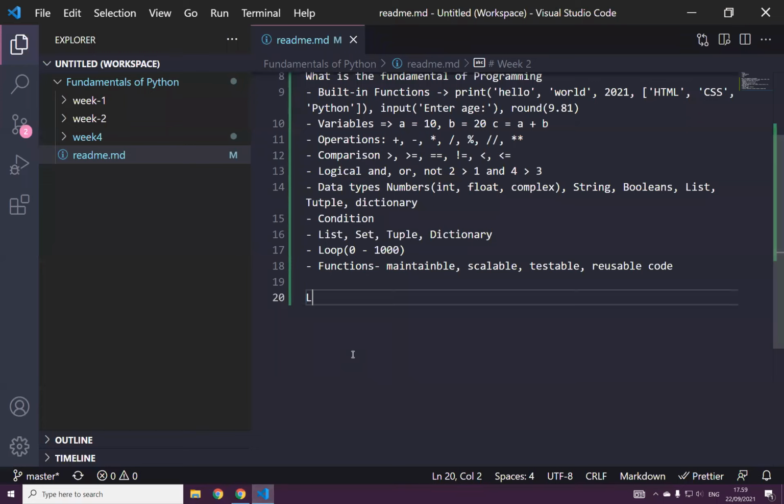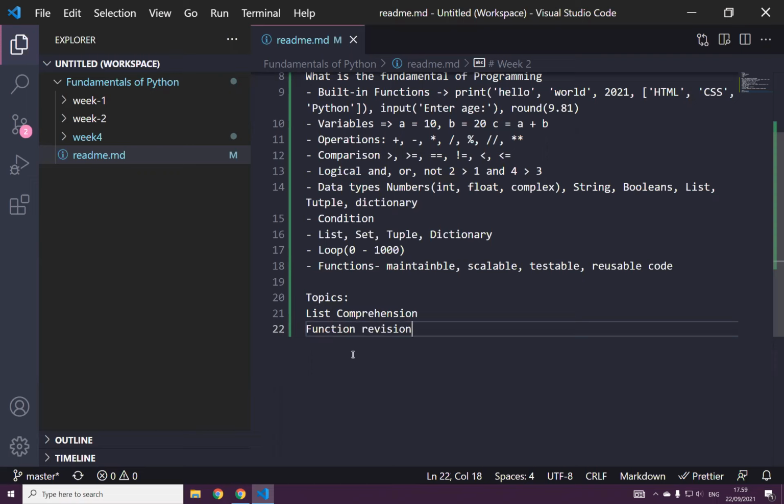So topics today: list comprehension, function revision, lambda function, higher order function, and modules.